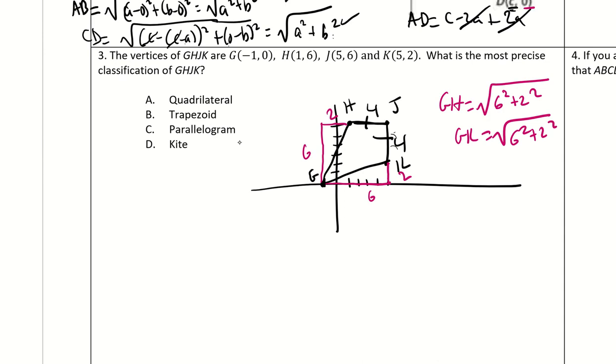Okay, this is the same thing as the distance formula. This is just the visual version of the distance formula, but you can see that the distances are all the same. So that means these two are the same. So therefore, it is a kite. A kite is defined as a quadrilateral where the two sides next to each other are the same, and you have two pairs that do that.